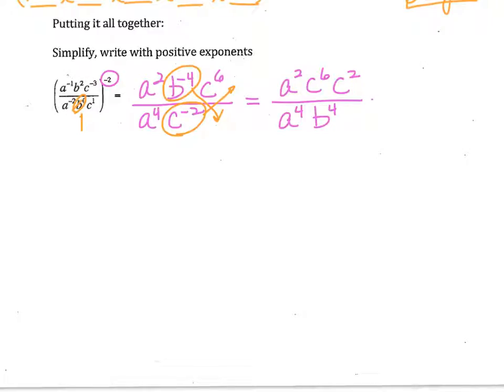And then I'm going to combine like bases here. So when you divide like bases, you subtract the exponents, or you can think about canceling and saying there's 2 more a's on the bottom than there are on the top. So it's a squared. If you subtract it, it'd be 2 minus 4, which is -2, and that means that it would move to the denominator to become a positive 2 exponent.